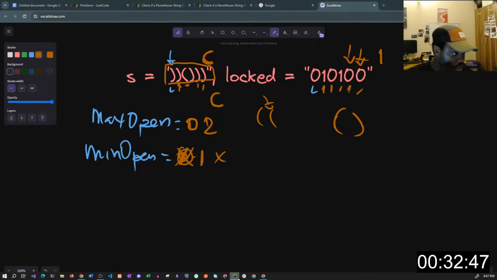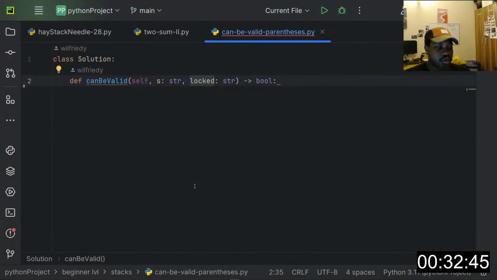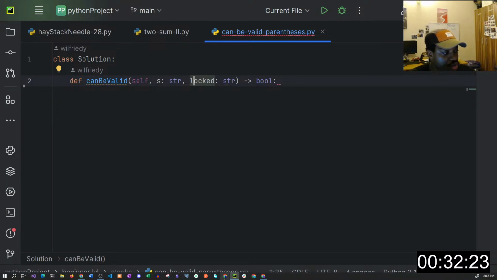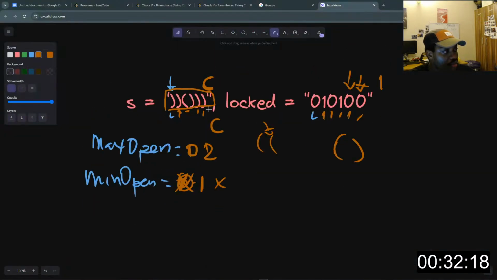So here is what I'm going to do. First of all, I can iterate using the length of the string or the locked string. They are basically going to have the same length, according to the question. Now, another thing we need to consider is the case where we have an extra parenthesis.